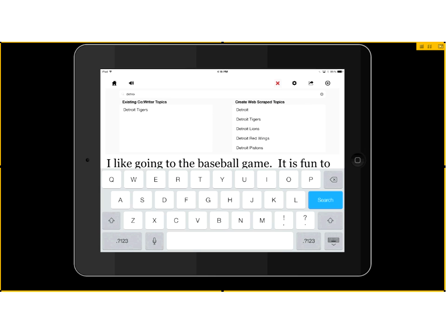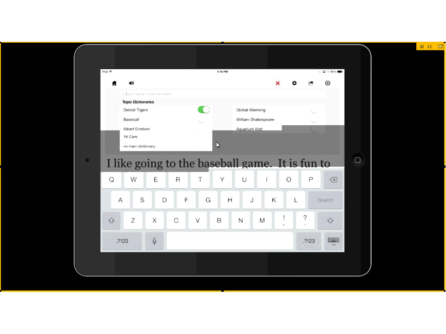So with this particular app, you have to be online if you want to create a dictionary of words from something else that's online. But once you choose it the first time, it's added to CoWriter, and so then we can go back and use that dictionary multiple times later. We can use it without being hooked up to the internet. So I choose the Detroit Tigers as the one I want. You're going to see it's going to go back here, and it's going to turn that on for me.